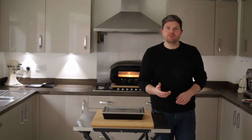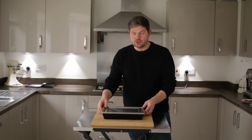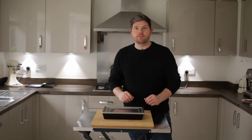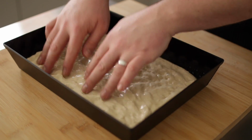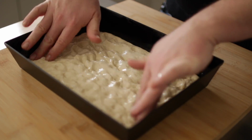So it's been another 30 minutes, our oven is now up to temperature and our dough should have relaxed enough to be able to push it right into the corners and fill out the full base of the pan. If you find your dough's a bit too sticky, just put a bit of oil onto your hands.